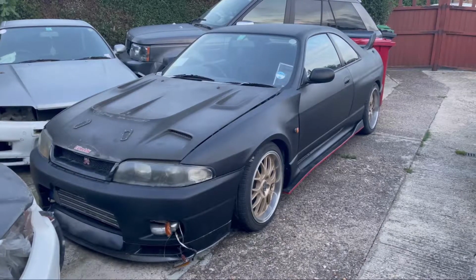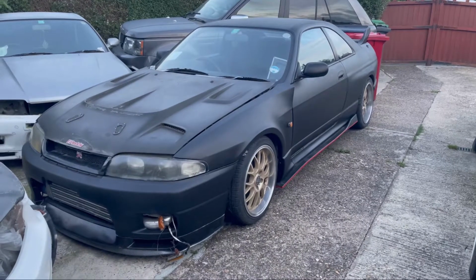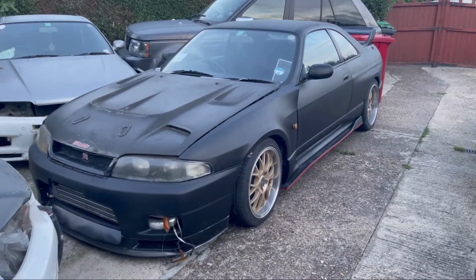Today we've got a special episode on this lovely R33. We're converting the rear lights to LED indicators and LED reverse, so let's get cracking.